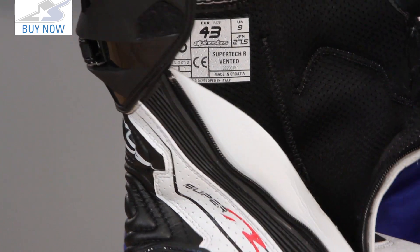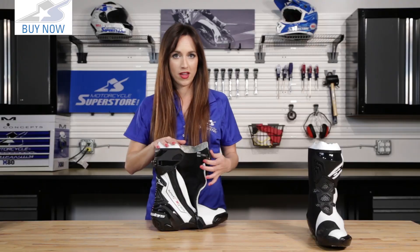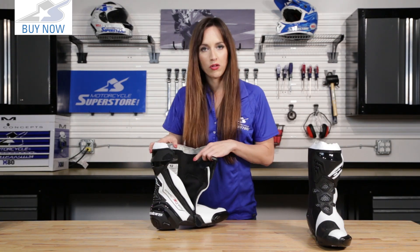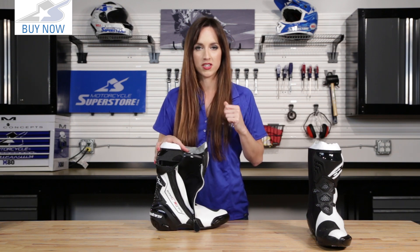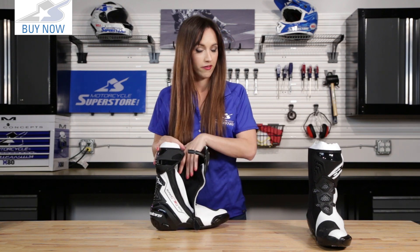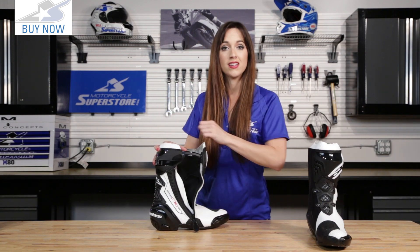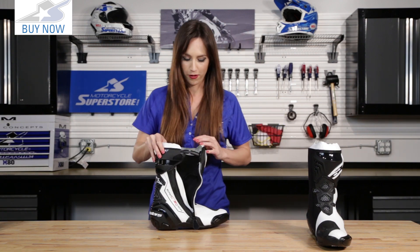This boot is very easy to get inside and it opens up wide. Now I've removed the bootie from the boot — I'll show you that in a minute — but I wanted to show you the inside of this boot first. Lots of 3D mesh. 3D mesh is a dimensional mesh fabric, meaning it's several layers of mesh that have been woven together, with lots of airflow in that fabric. This is a perforated boot, so that's really important. The bootie is mesh as well, so you can have tons and tons of airflow to cool those feet off.